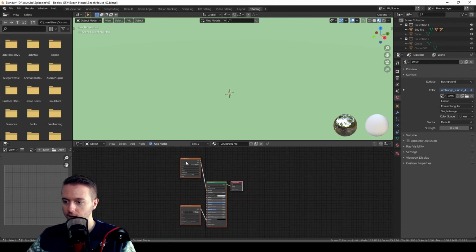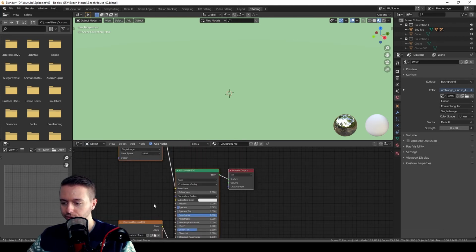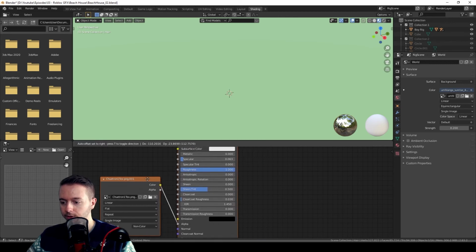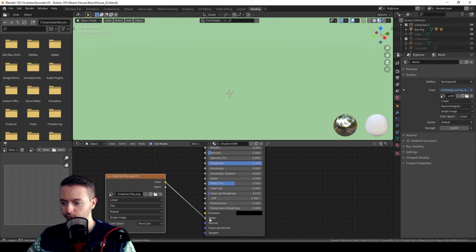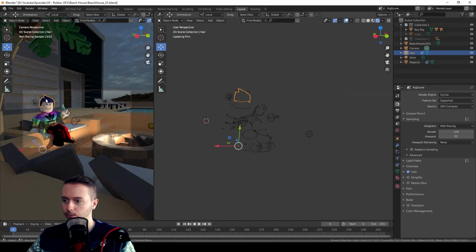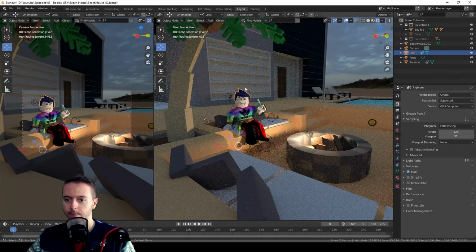You will see not one, but two texture files. This one's plugged into the alpha, and alpha is just another word for transparency. So we'll grab this, click off of it. Now it's not connected anymore. And when we look back, we will see that in fact we can see our hair again, which is great.